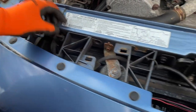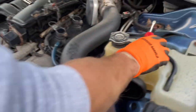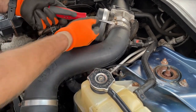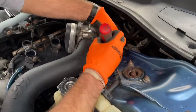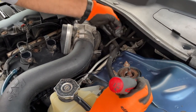Before I get in here I have to remove my air intake. I have an aftermarket one, but usually you'll have a box here if you have a stock setup — you remove the box the same way by unscrewing a couple of screws and plugs. Pop this connector off as well — just slide the tab open and unplug it.